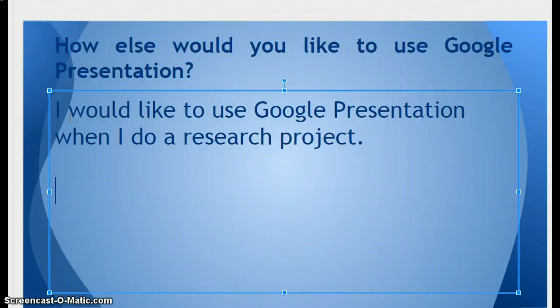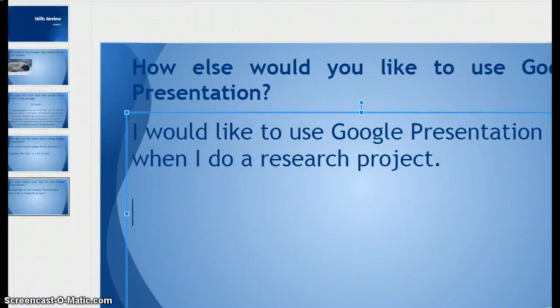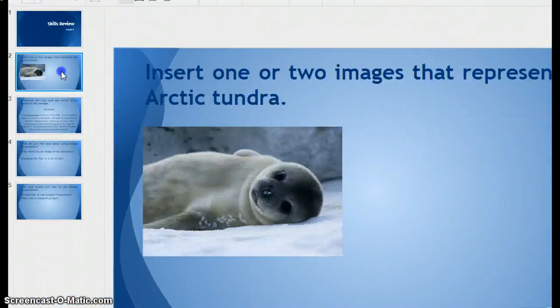If you have something different than my idea, please make sure you add it. For those friends that are finished, you may go back up to your Insert an Image page and add more images.